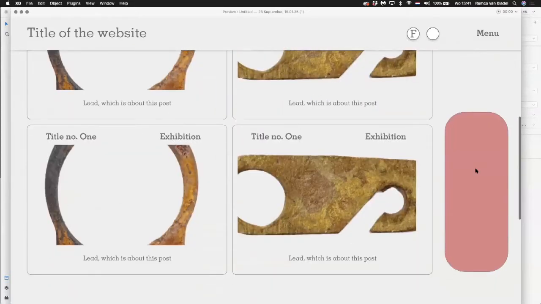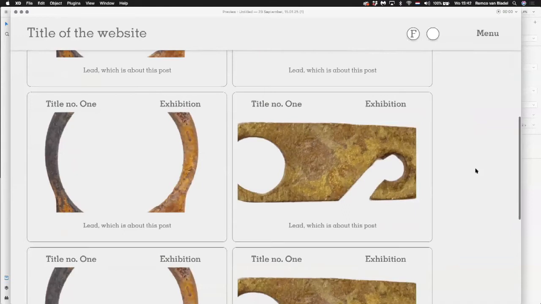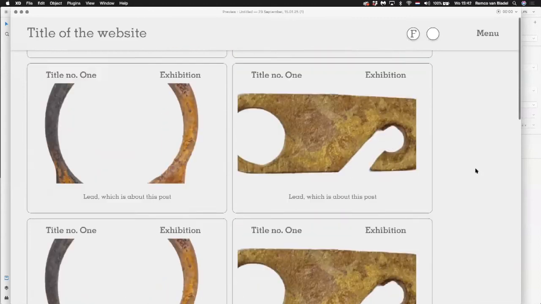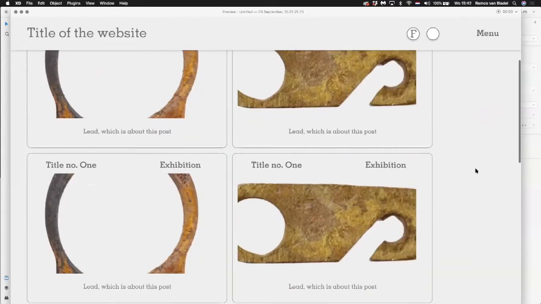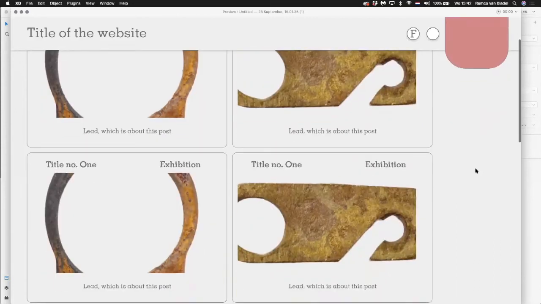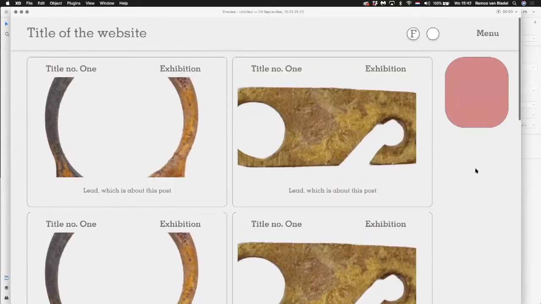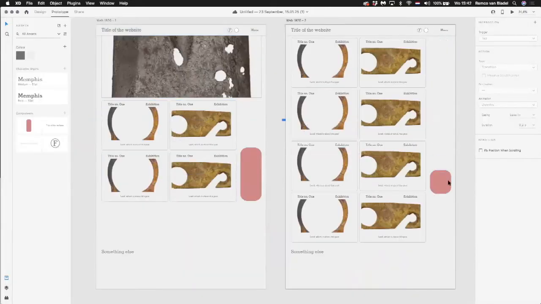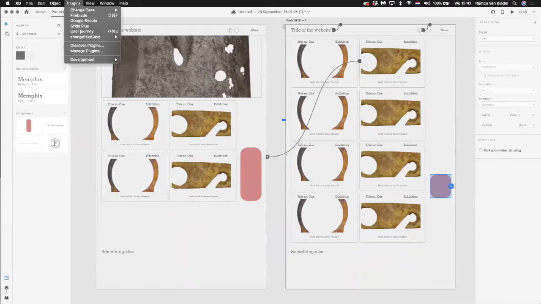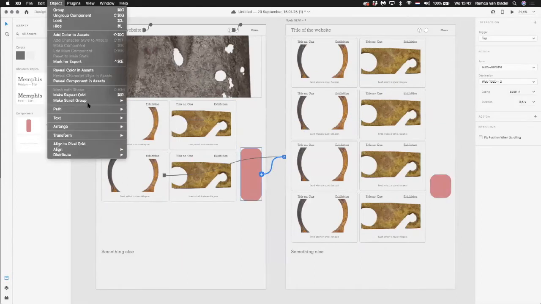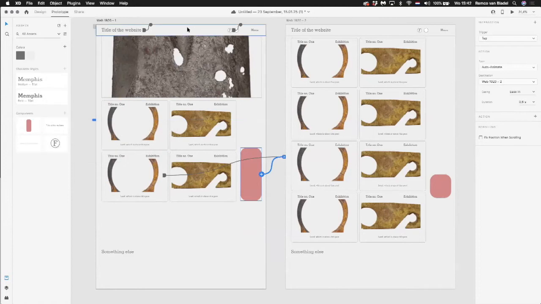So I have this, whoop, and then it goes up, but it somehow remembered where I got stuck with scrolling, so it didn't go back to the top of the page. And you see that there's an issue with the layering, that this new object now is on top. I should just put it on the same position for now, and Object, Arrange, Send to Back.